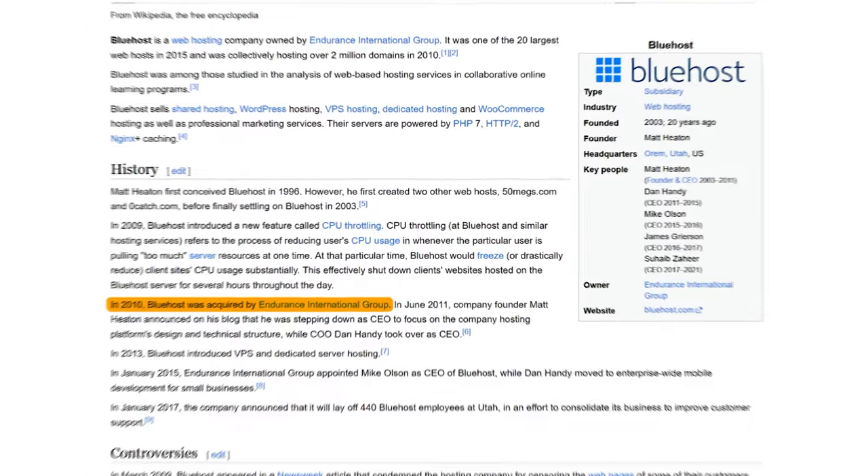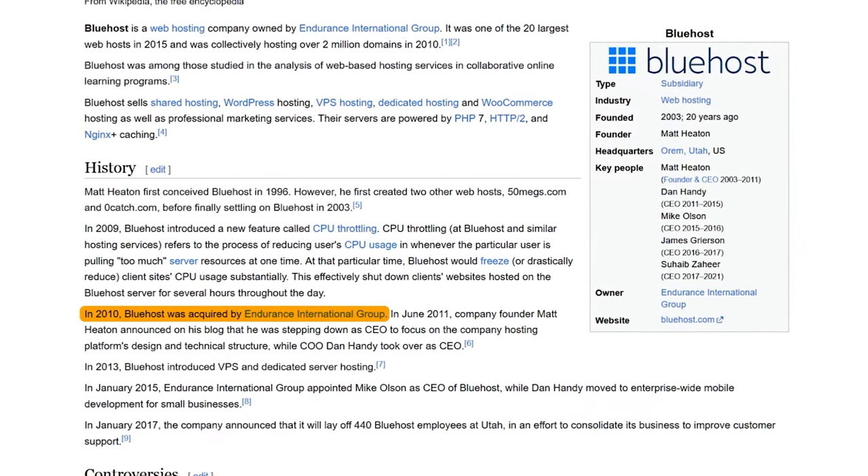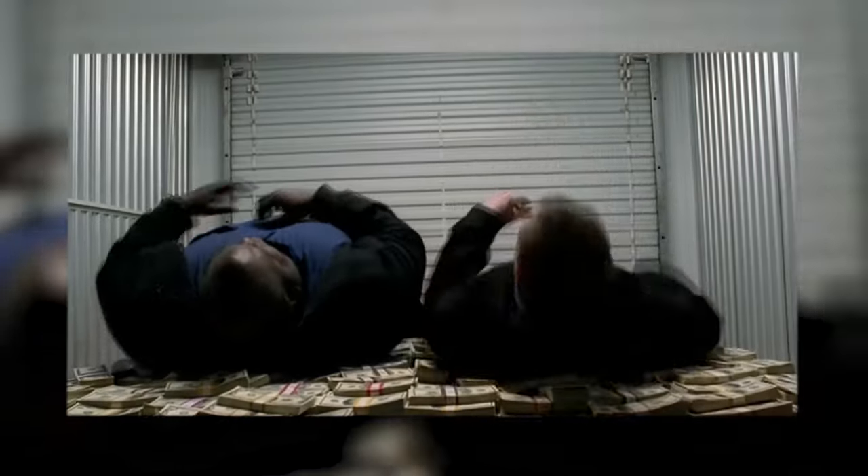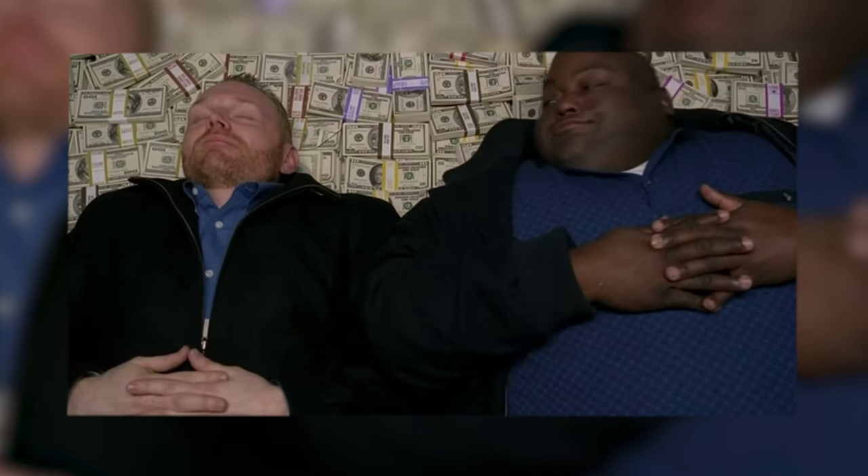And what's the cause of this? In 2010, Bluehost was sold, and ever since then it has been rapidly switching CEOs. It seems that every new CEO is trying to fix the company, and in CEO terms, fixing equals making more money. That money comes from you, the customer. But to keep the numbers going up constantly and shareholders happy, that money never gets reinvested back into their tech — so they're effectively stuck in 2017.